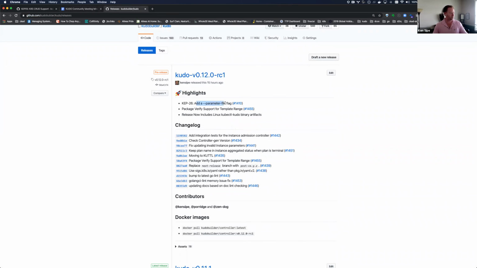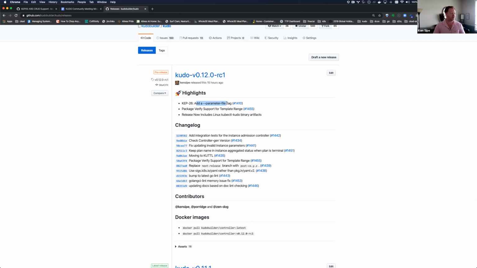Important things is that there's a parameter file that can be used now, which means now we can have a version file that was actually released in a .1 release on 11, but that was only, I wouldn't say it was an accident, but an unfortunate consequence of things. But we'd like to highlight that in this release. Also, there is a package verify on template ranges that was noted in code as not being supported. It's now fully supported. We already were using that for some of our operators. So that should be resolved.